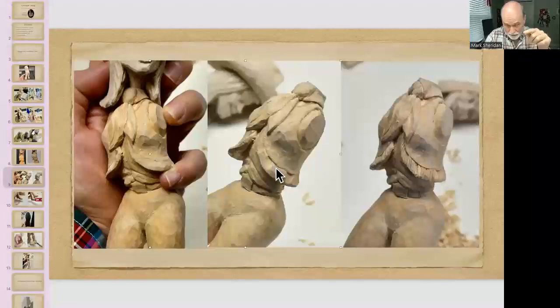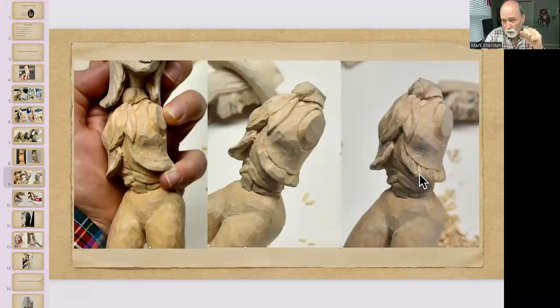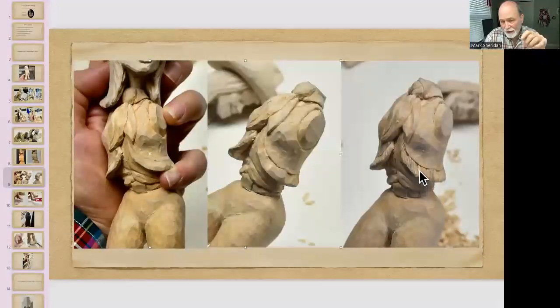I'm going to come back to this in a minute, but you can see now this section is lower, if you want, than the upper section. And then with a very small V tool, I just pulled away some material. That was really quick. I just started here and used my V tool to draw it down this direction. I just went all the way around. Later on, you'll see I went in between the different valleys there with a burning tool. But at this point, that's just a V cut. The thing I wanted to mention to you on this is that, you know, that's all fine and good.